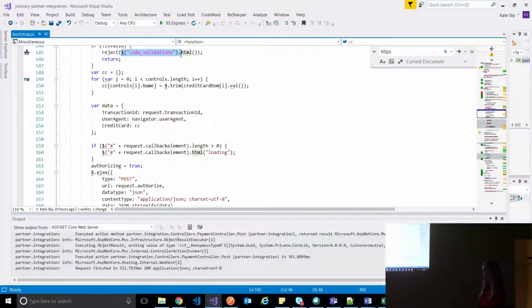So you could say var CDA validation equals $ CDA validation, and then just keep using that, and it doesn't have to keep reaching out to the DOM to find it. That's a good point. It'll be a little faster, but you're not building that much DOM stuff, so it probably doesn't hurt that much. I'm just trying to help. But to Joe's point, it could be in an environment where there are a lot of DOM elements, so it's possible.